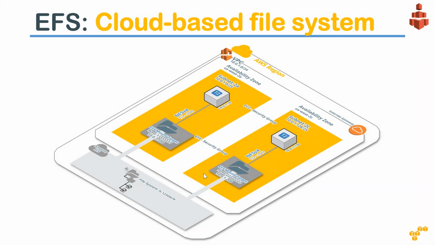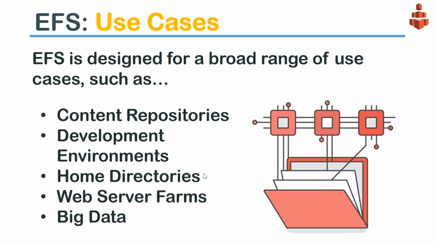Before that, I wanted to share some of the use cases when people really use these kinds of file systems. The one common use case is content repositories. Let us say you have a group of developers and all of them want to access the same website they're building. So one person might be building the home page, another person might be building the home page images, and then another person building the CSS style sheets, HTML pages. So all the elements come together to create the web page. So they need to have the same content repository, and they have to access the latest files of everybody's creation. So in those cases, EFS file system makes a fantastic use case.